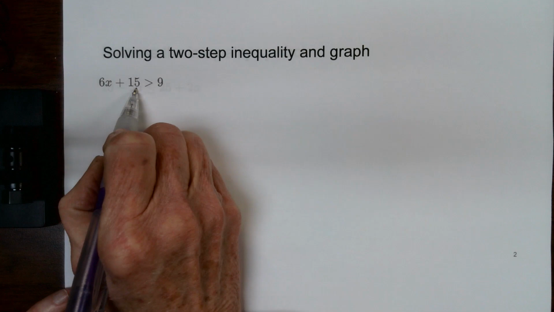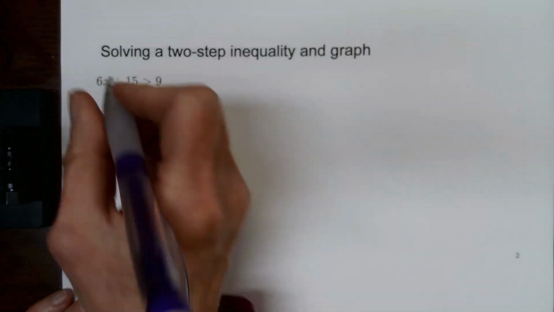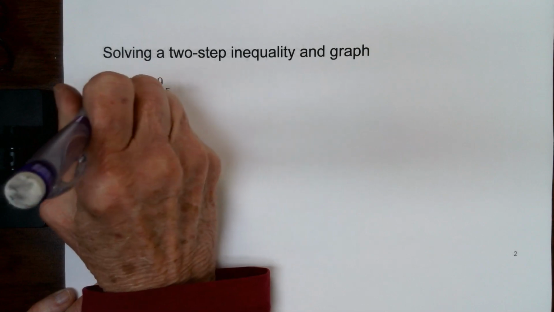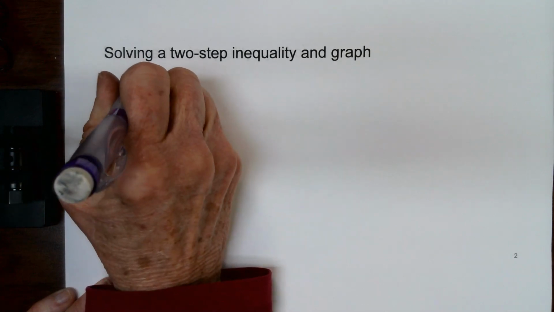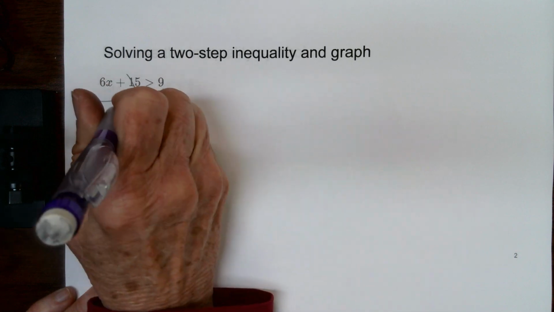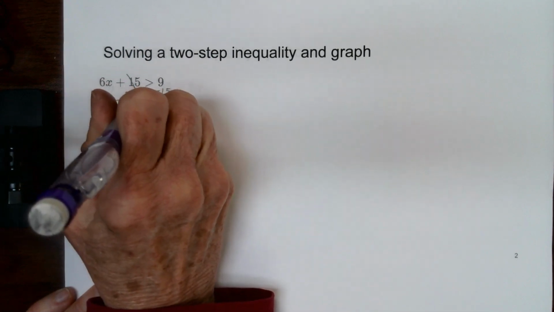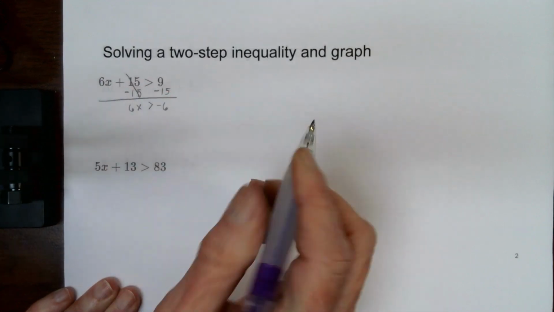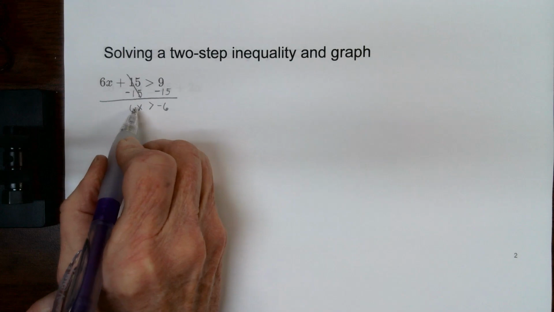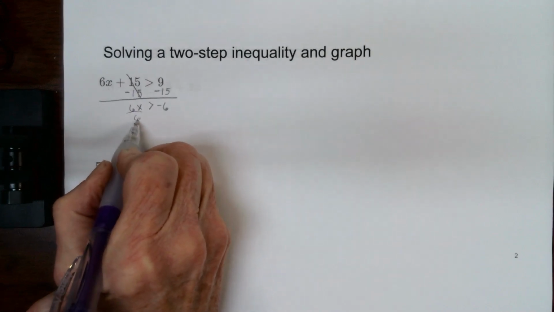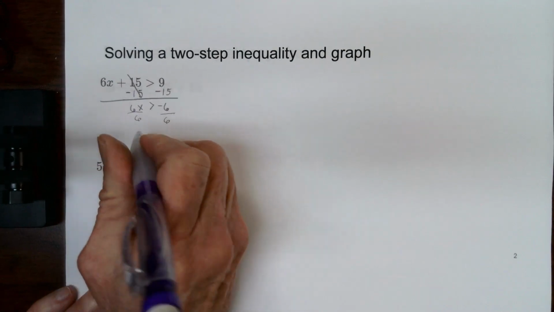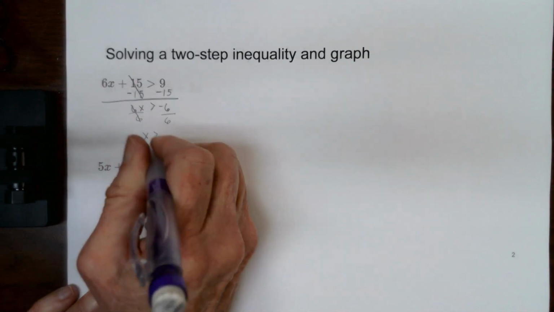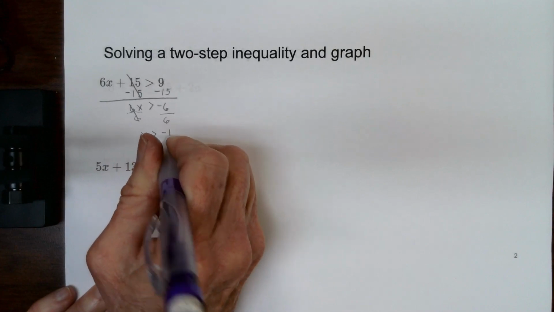We've got to get rid of the 15 first because it's farther away. So I'm going to add a negative 15 to both sides. So positive 15 plus negative 15 goes away. On the left-hand side, I have a 6x. I bring down my inequality. On the right-hand side, I have a negative 6. That positive 6 is multiplied by the x, so the way I get rid of it is I divide. So I'm going to get on the left-hand side x. I'm going to continue to bring the inequality down, and it's greater than negative 1.